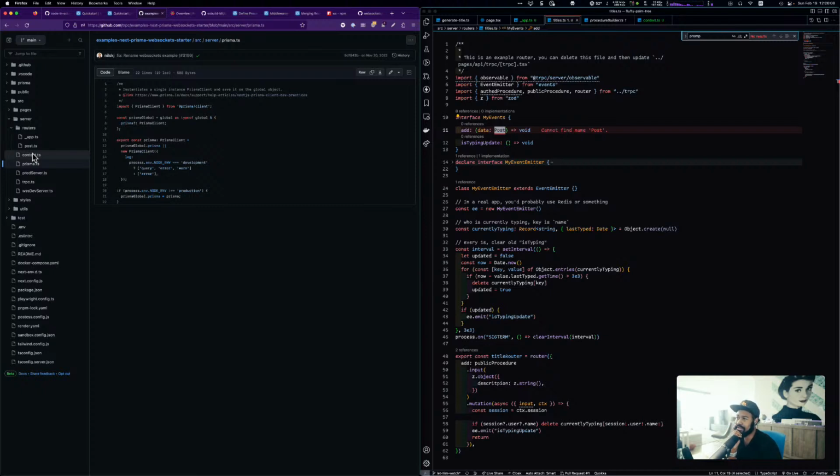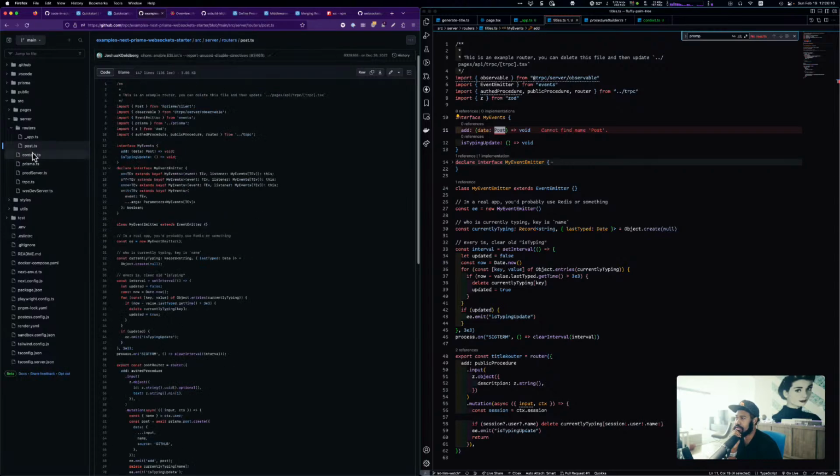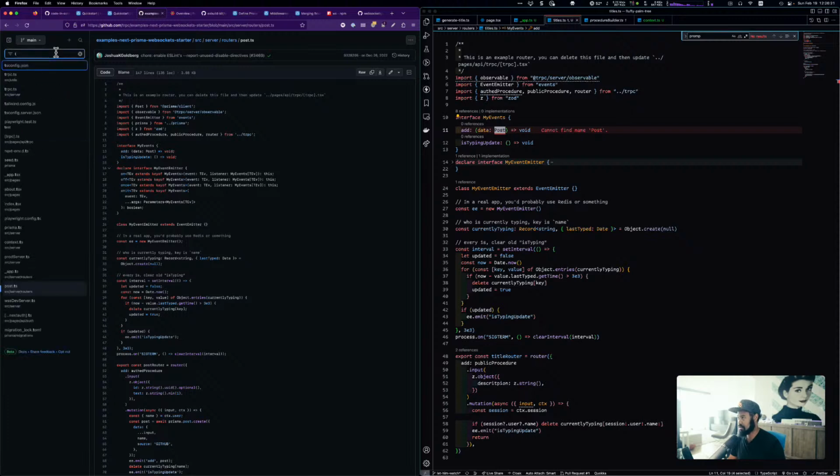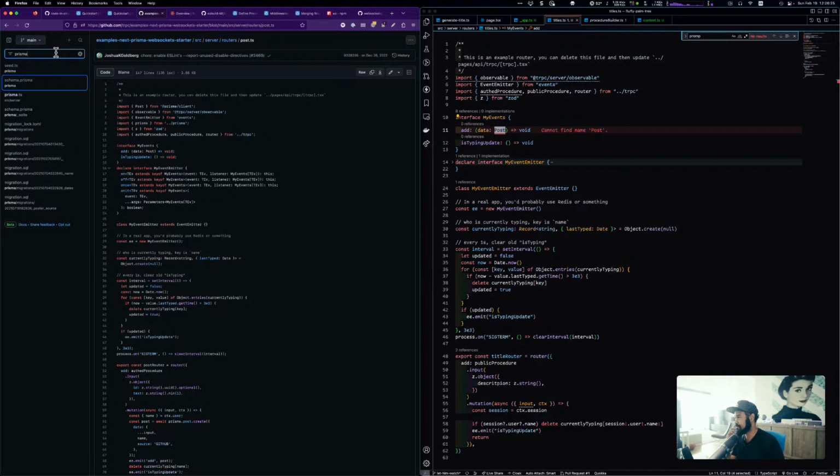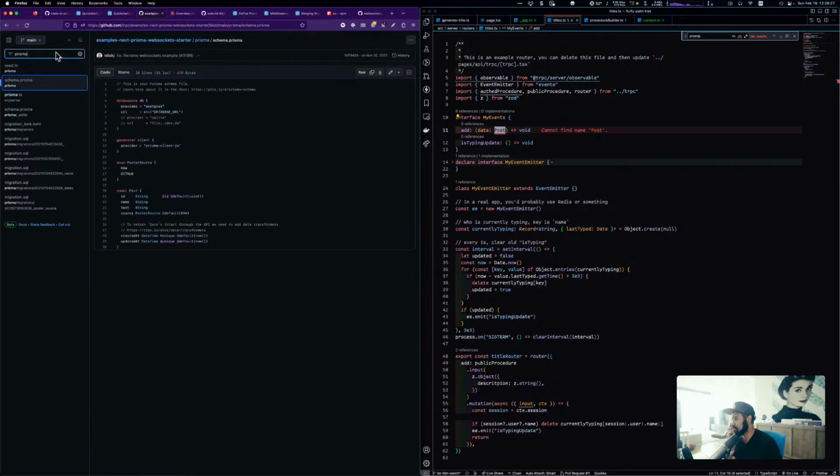Prisma could be defining that. Although I don't see the Prisma schema. See if I can find that. Yes, that's exactly what's happening. So that's being defined somewhere.